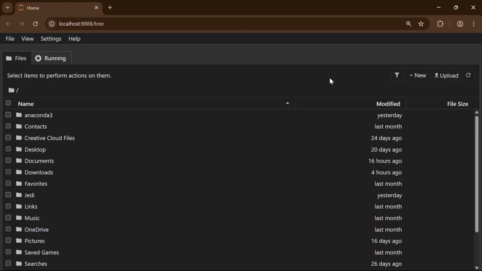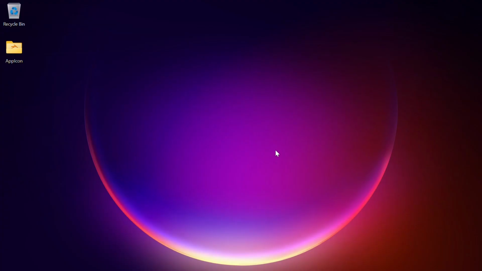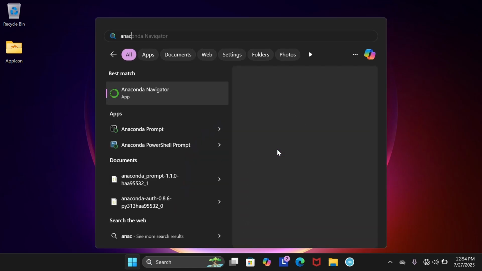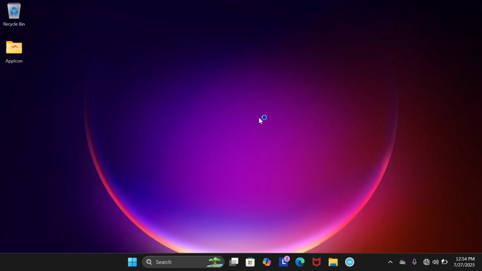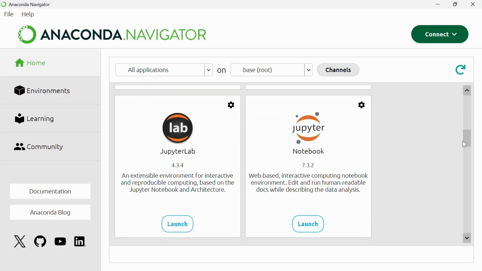The second way, you can launch it using Anaconda. Simply go to the start menu and search Anaconda. If you have Anaconda installed, open Anaconda Navigator, scroll a little bit, and click Launch Jupyter Notebook.